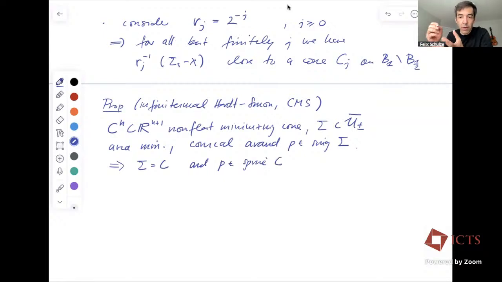So this means if I have an area minimizing cone which is non-flat, so not the trivial flat cone, flat means it's just R^n, and I have another area minimizing cone sitting on one side of it, you see this is a much stronger assumption. Then both cones have to coincide, and any singular point of the second cone has to sit in the spine of the first cone. So this is much easier to prove. And this works without the assumption that the singular set is just the origin of the original cone, but it's enough to get the argument to work.